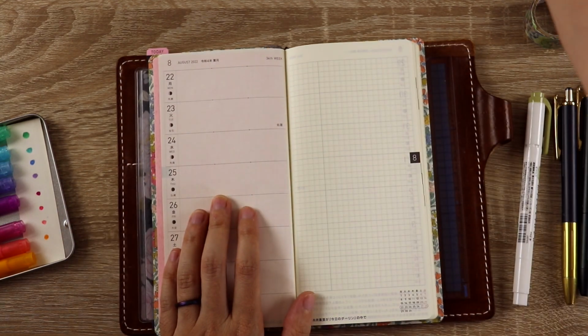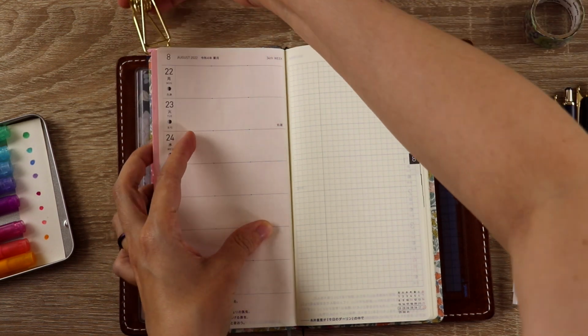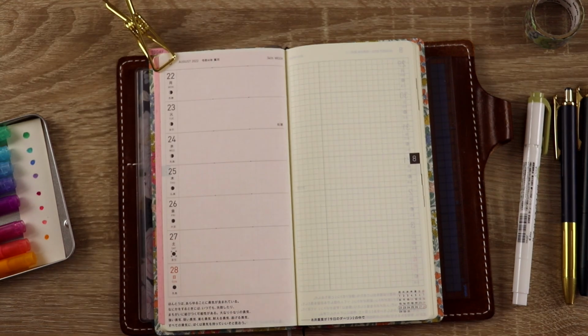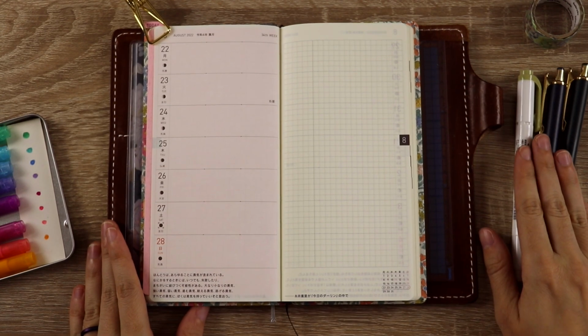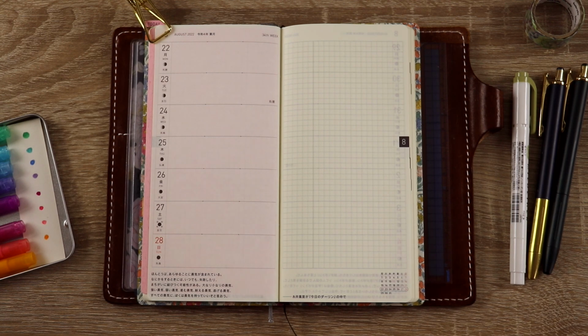I watched a lot when I first bought this planner just to get some ideas, and this is what I do to plan out my week. One quick note about the paper. This is, I believe, the cream Tomoe River paper, and so you can see right here that the left side is tinted pink. That's because I have a pink blotting sheet right behind it.